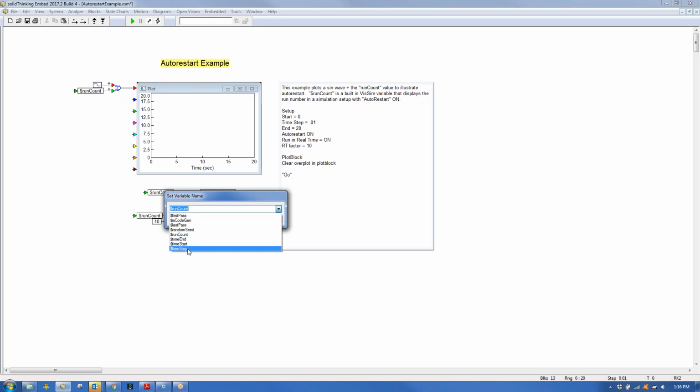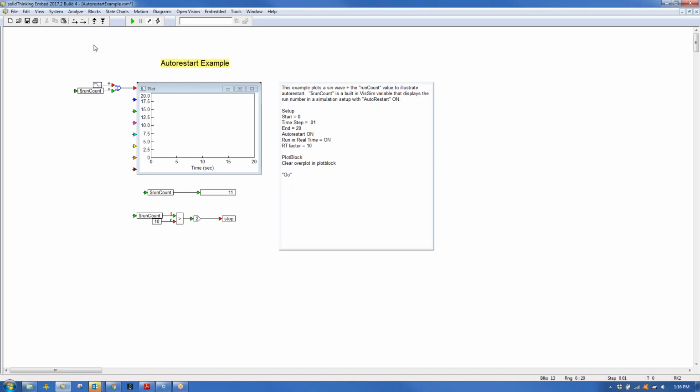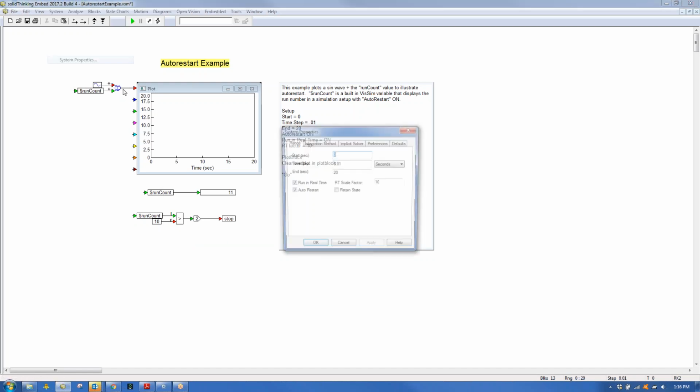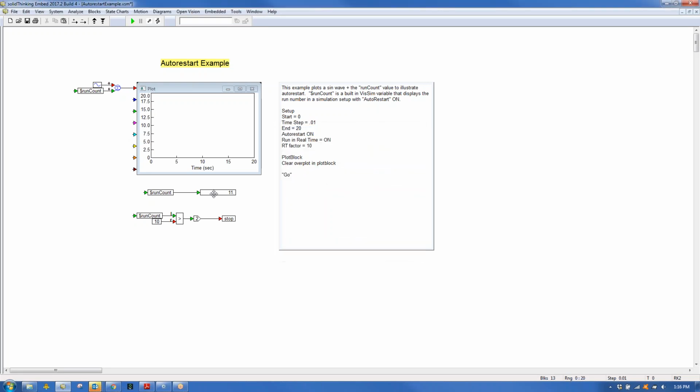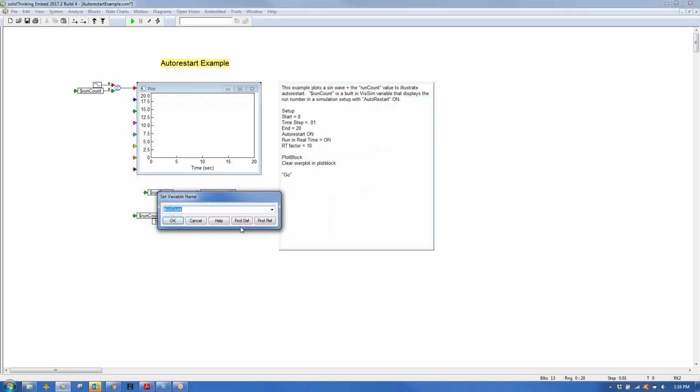End time, start time, and step time are these parameters that I showed you under the properties menu right here, these 3 parameters, start, time, step, and end. So you can get those read out to you, and you can actually use them for something. And then finally, the run count.